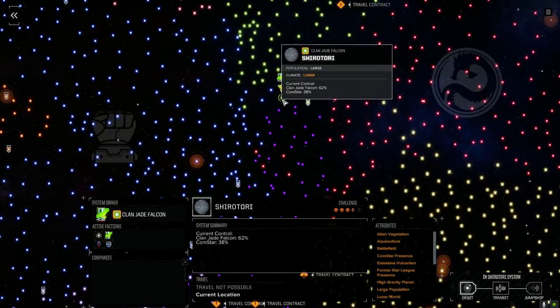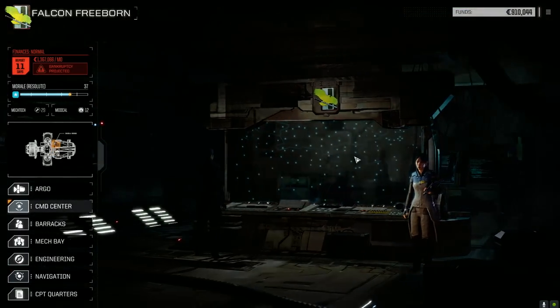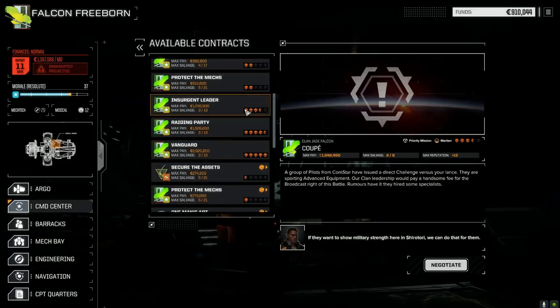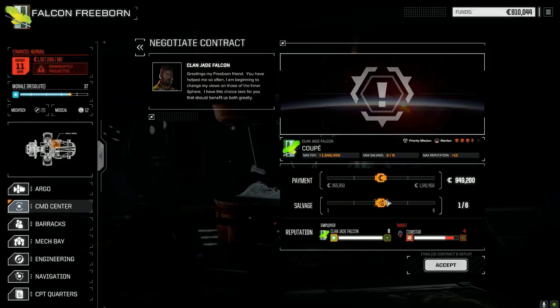But yeah, so we're here. Comstar has gained a little bit of a foothold on this planet, so we're going to try and negate that and solidify Jade Falcon's control over the planet. In order to do that, I'm going to take a mission that I normally don't take. I'm going to take the coup here, because it's the only one out of all of these that's actually against Comstar. So we're going to take this one. It's a 3.5 skull. It's going to be 2 lances, but I think our main lance should be able to handle it. If not, it'll be a really good fight. So let's take this one. I'm always in for a good fight. And we're going to go full salvage, because hopefully we can get some good stuff off these guys. And accept.